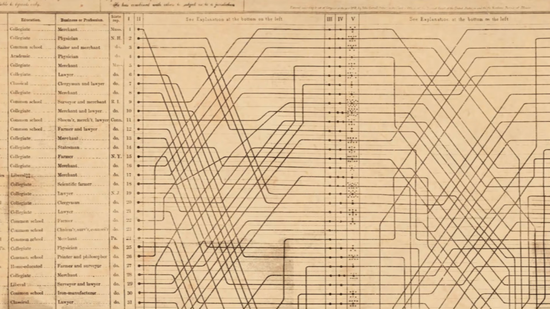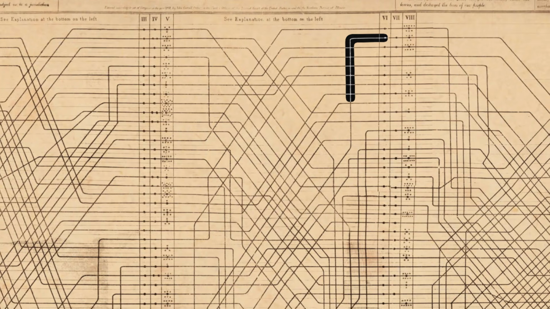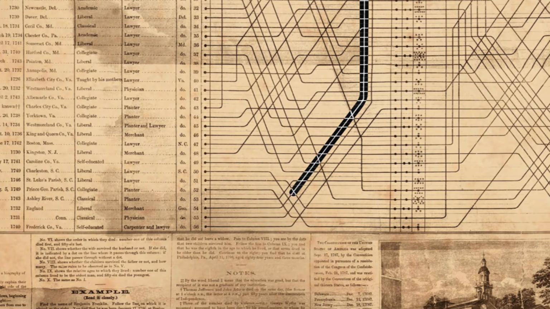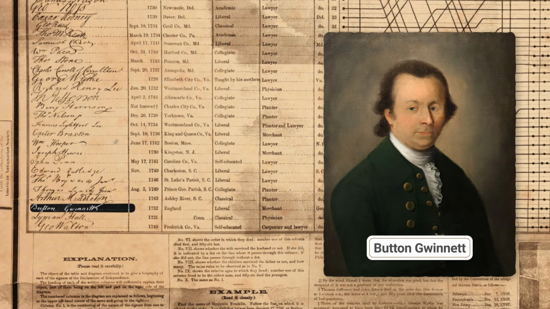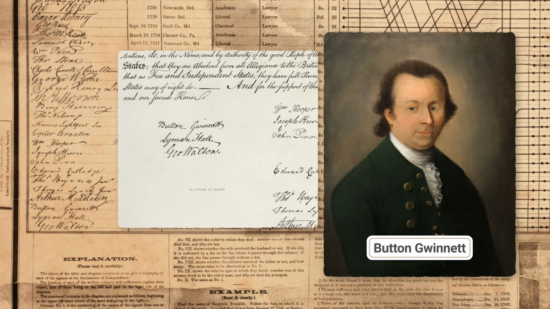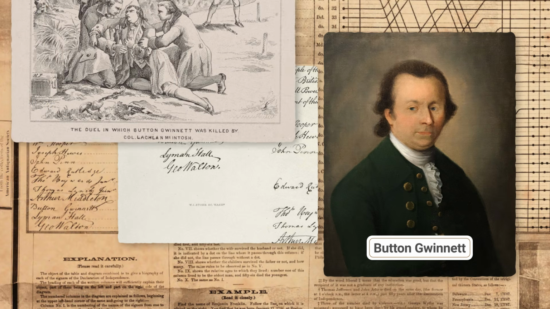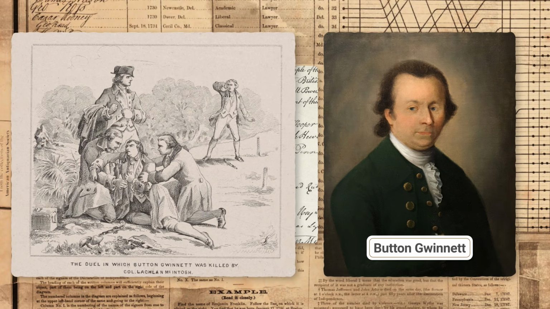Let's now go back up and trace the second line to find out who the next person to pass away was. That person was Button Gwinnett, who died just 1 month later. Gwinnett is notable for 2 reasons. First of all, his name appears on the Declaration first, if we start at the top left. Second, he's the only one of the signers to die by duel. While the Burr-Hamilton duel is more well known, Hamilton was not one of the signers.